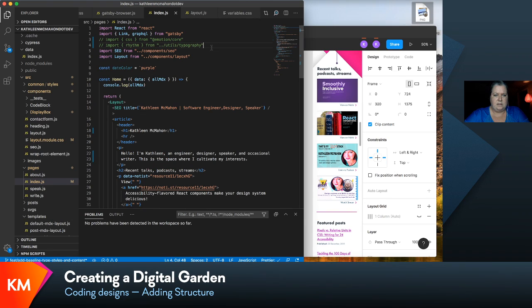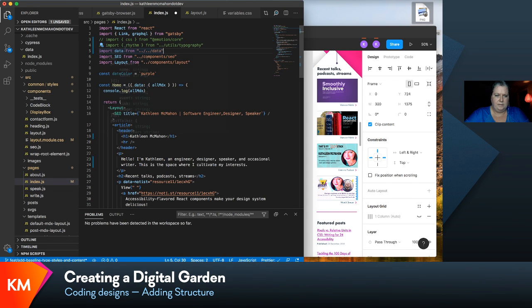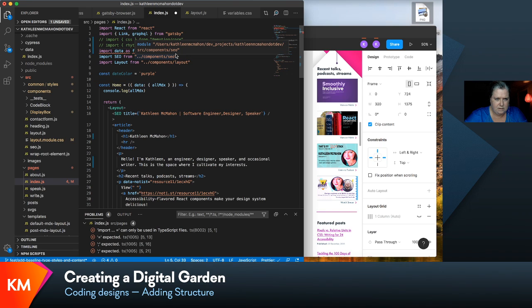So let's import, I'll clean this up later, import data as something else, because I don't want to conflict with the data as, no, that's a horrible name. You know what? I'm just going to try it this way and see if it works. Goes back up a level, 2 levels. It is from data.